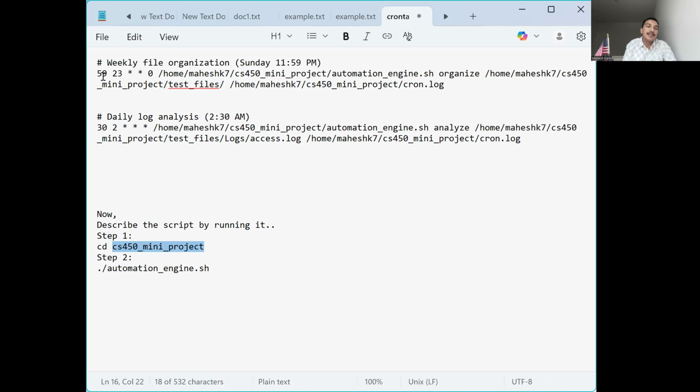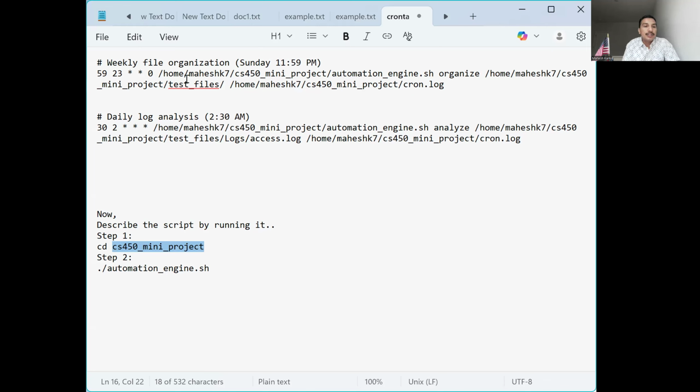So 59 means minutes, 23 means 11 at night. If we keep the stars there, it means every time, so it is not any specific month or any day. And 0 here means the weekday starts from Sunday, so Sunday is assumed as 0. In this way, this file organization runs every week.